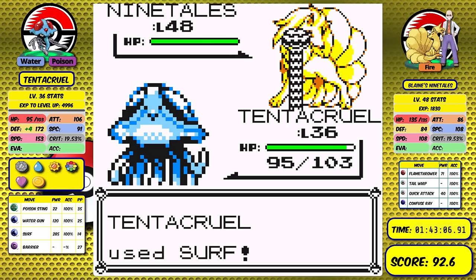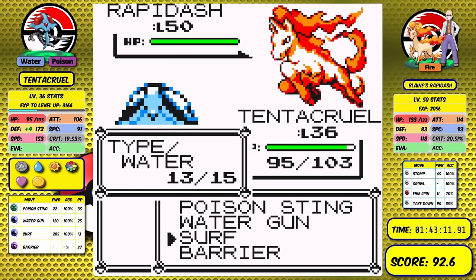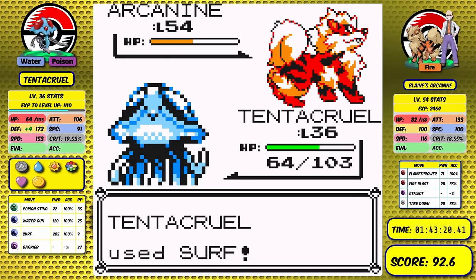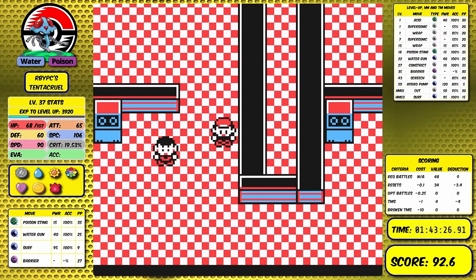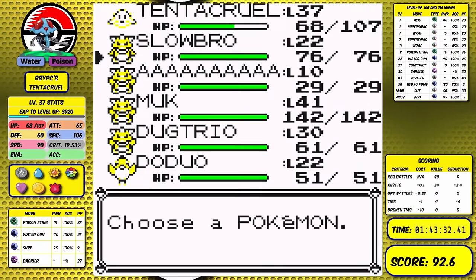We're basically just going to try to outspeed, and then it looks like a two-hitter to knock out Ninetales. We outspeed here. It's a two-hitter to knock out Rapidash. Takedown doesn't mean that much because we got the Barrier set up, and there we go. We win against Blaine with a Tentacruel using Barrier strats. Easy game. Easy, easy game.